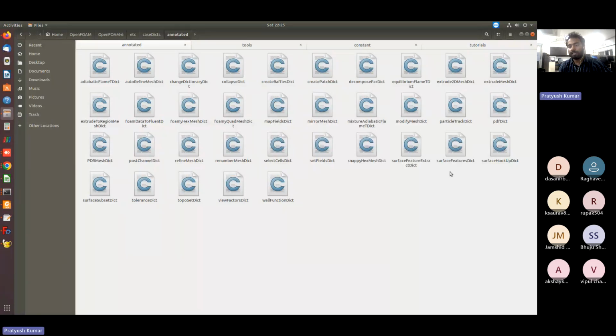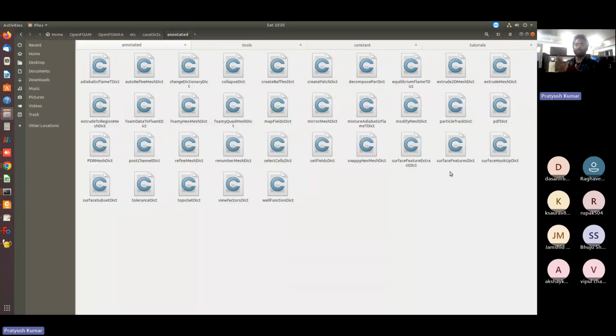So this delta thing I will clear by tomorrow. Yes, boxToCell: if you want to select cells between the two box corners, one should be the minimum coordinates and the other the maximum coordinates. So the box is given by diagonal coordinates. Okay, you are right, Sudhin, you got it correctly.